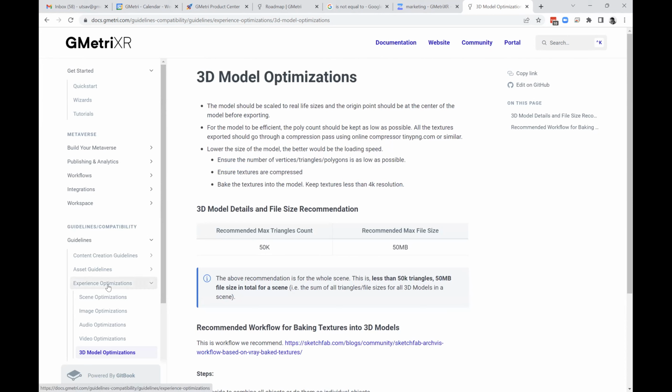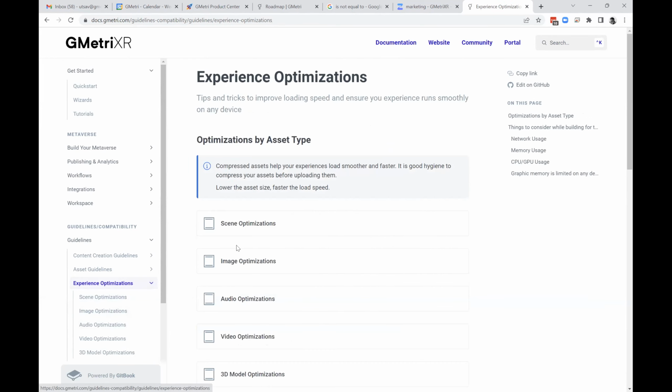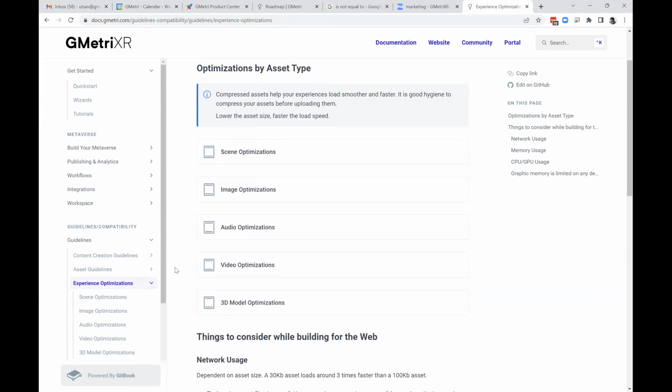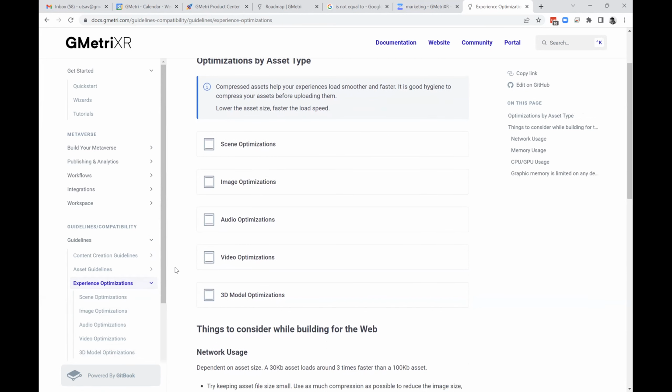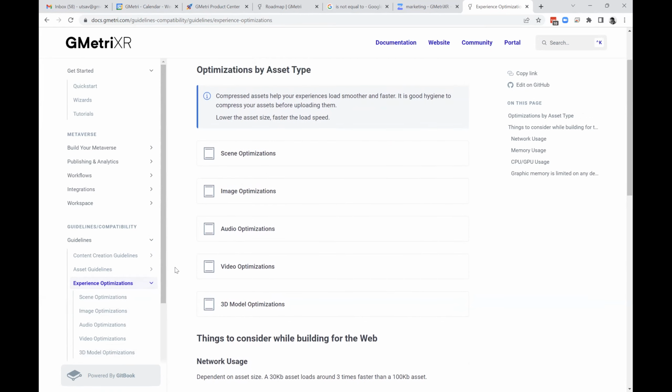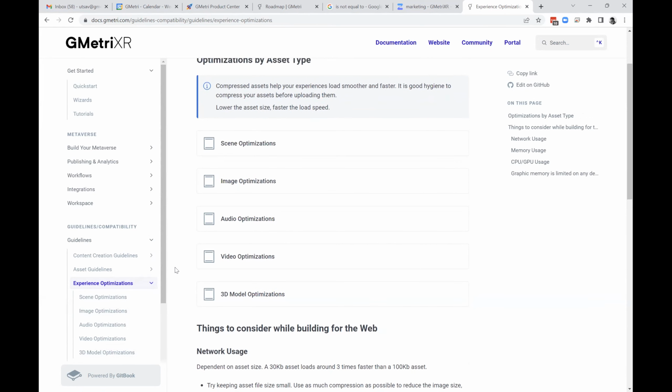Just to confirm, Akshay, are you looking at optimizations only on 3D models, or are you looking at all the other optimizations as well? Because I think it's a good idea to run through them. Yeah, maybe overall. So I also have a question. We have this lights element in geometry, right? So adding more lights, will it decrease the performance? Yes, we can get to all of these one by one.